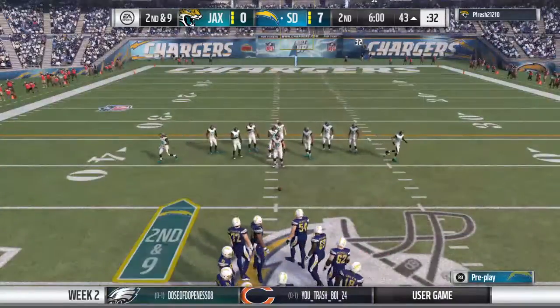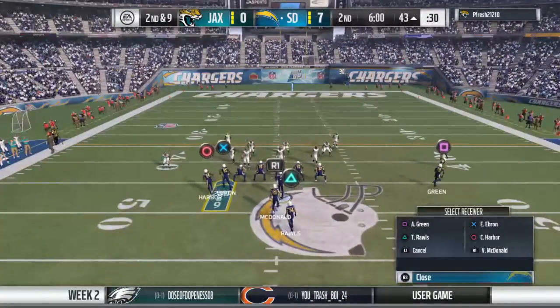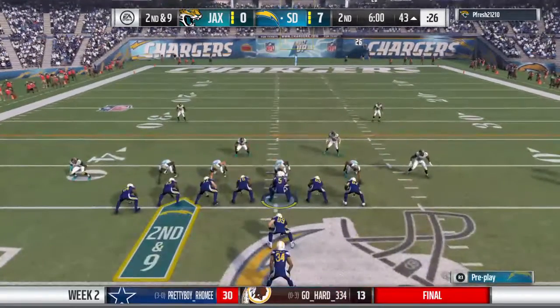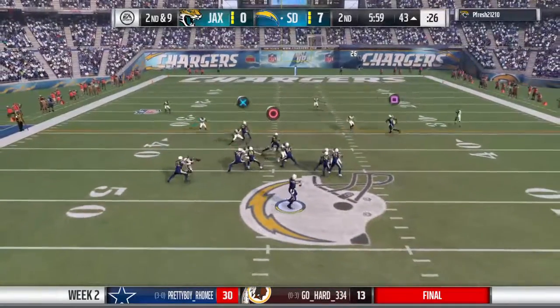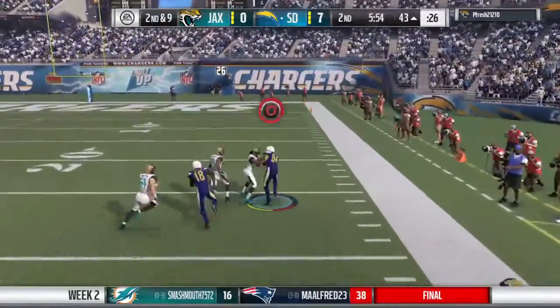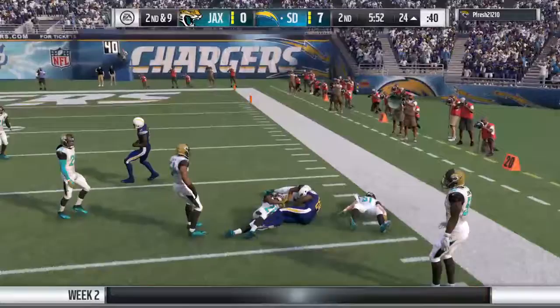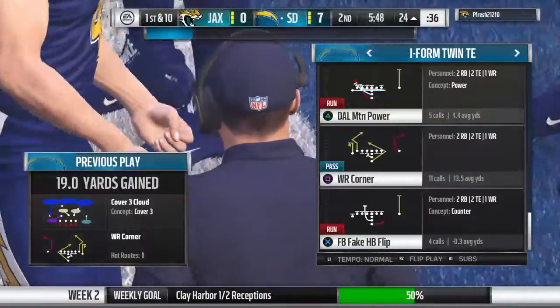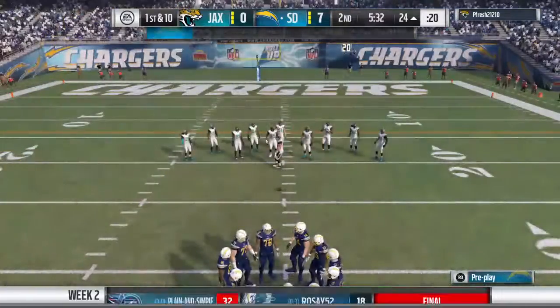Second down following the run. Looks like the defense in press coverage here. Green alone out to the right. They'll try the air now with Simeon. He finds the tight end Harbor, complete. And brought down, but not before they're inside the 25. They call it a gain of 19, and it moves the chains.